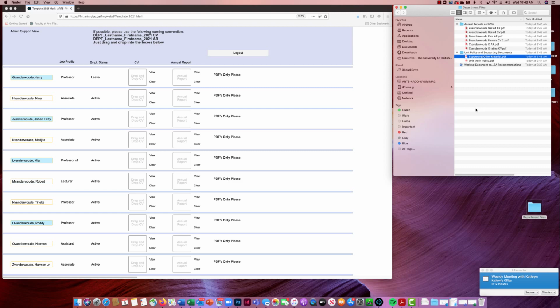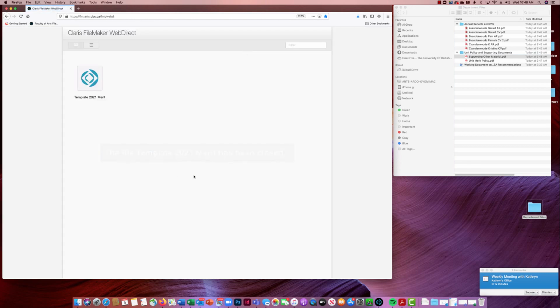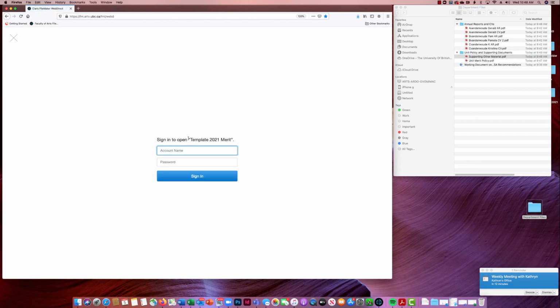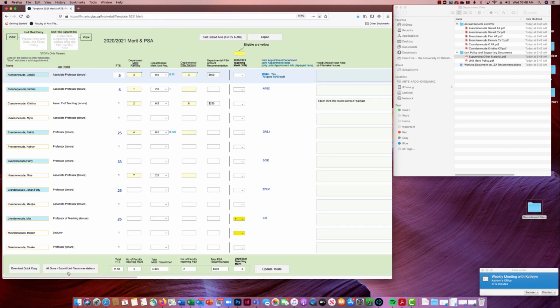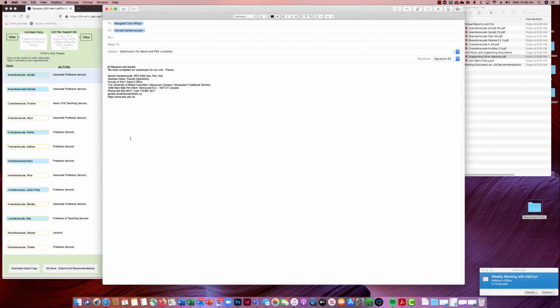And then actually after you're all done, you just hit that submit button at the bottom of the screen. I'll just log in again to show you. Test head. And that's the button you want to choose. And when you do, that's going to open up. And we know it's from you, and all you got to do is press send. And if you have any other notes you'd like to tell us, by all means, feel free to do so.